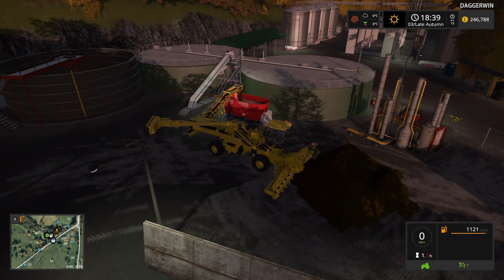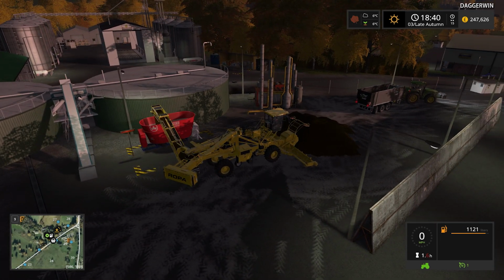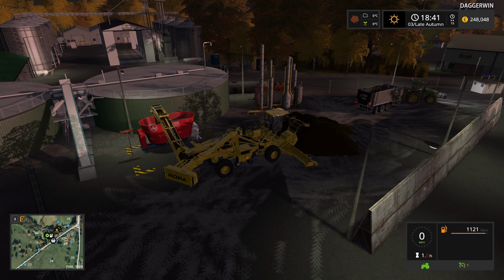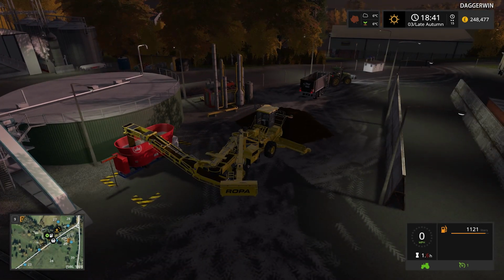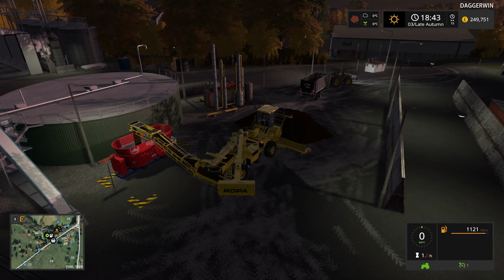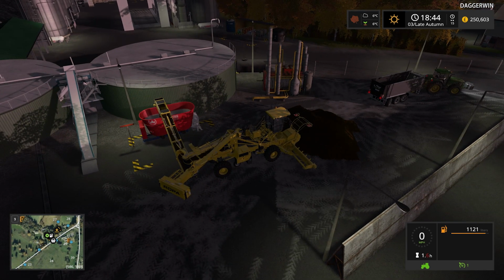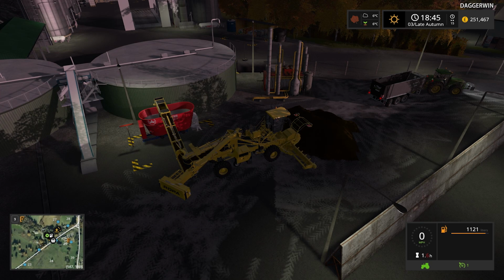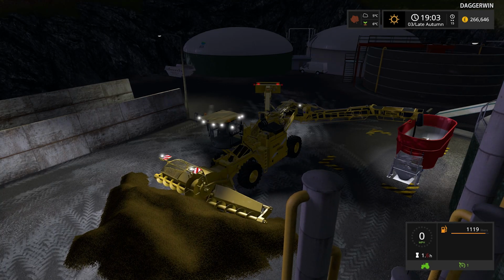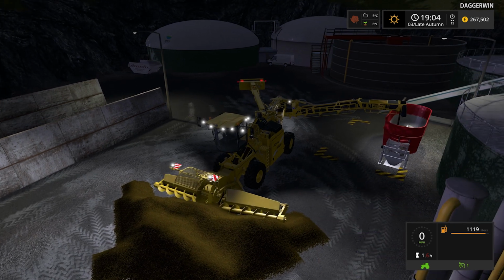What I tend to do is put on cruise control at 1 miles per hour, so you can actually just leave it. It keeps creeping forwards, and you don't have to keep adjusting it. Of course you do have to adjust the conveyor belt, because that'll move with the machine. But with this pile, that should actually go very smoothly. Hoping it'll be sold in no time. But look at our money, £250,000 so far. Incredible. It's about halfway through the pile. We'll keep it going on cruise control.